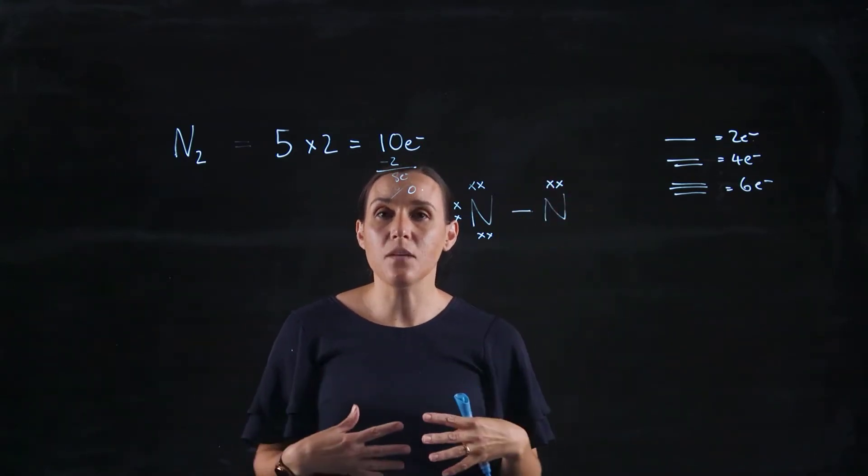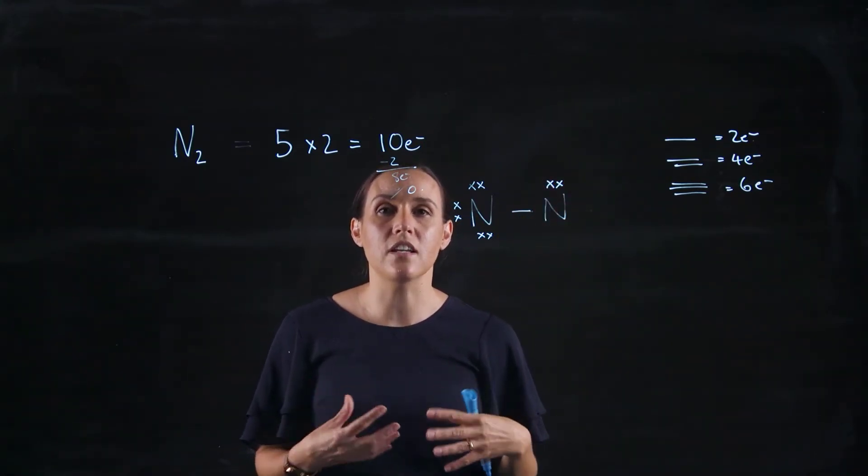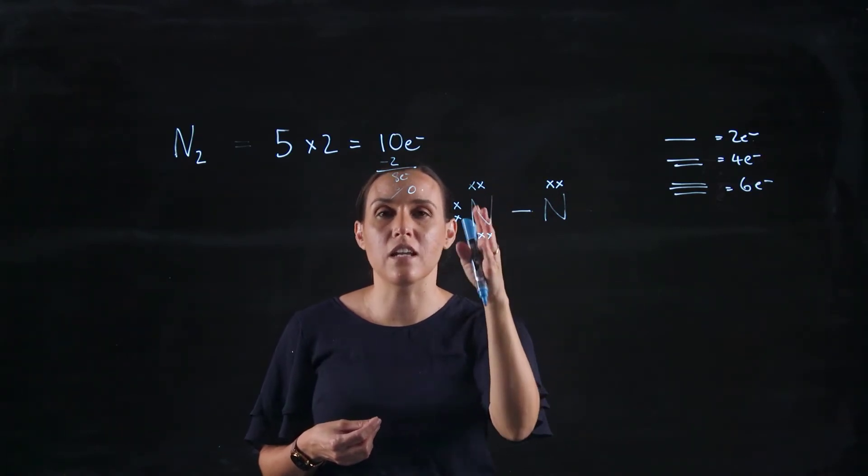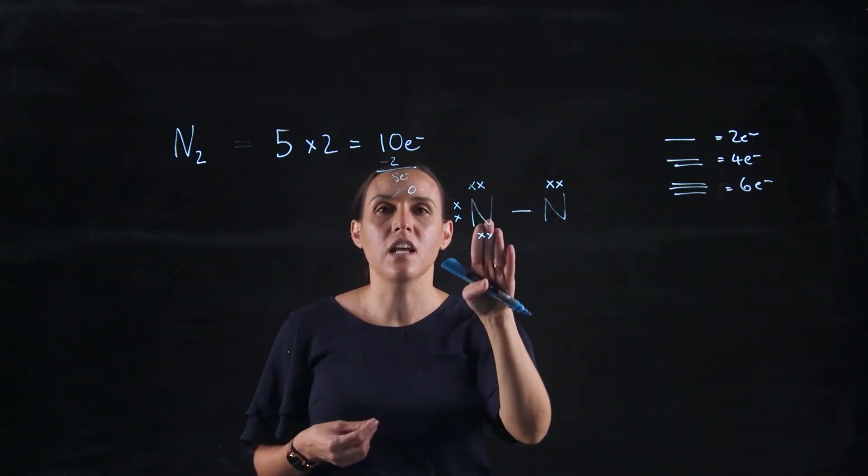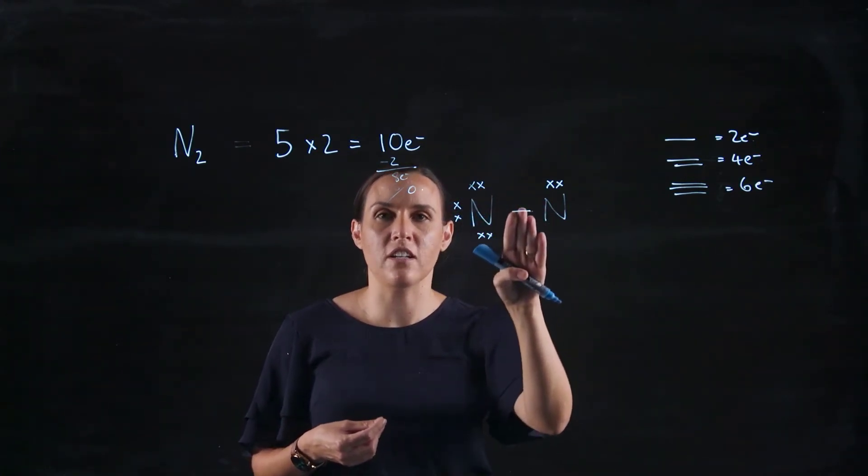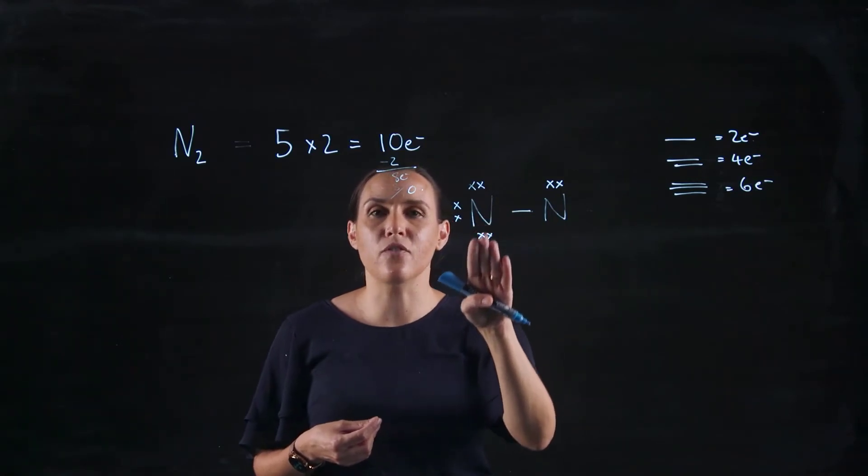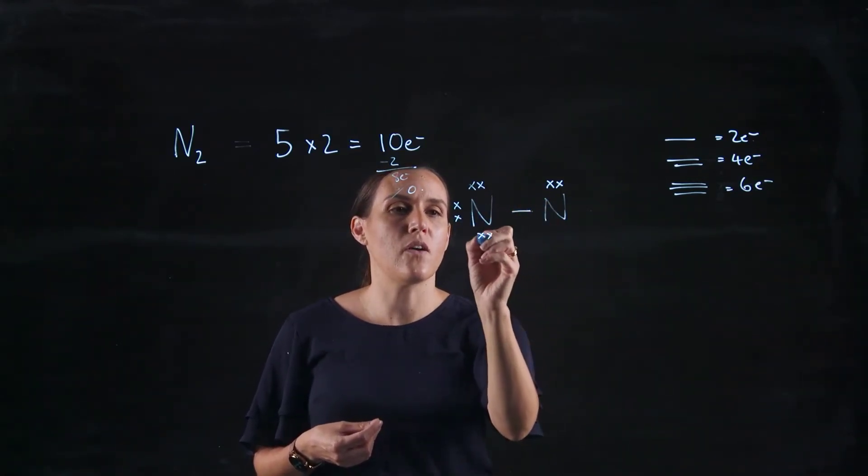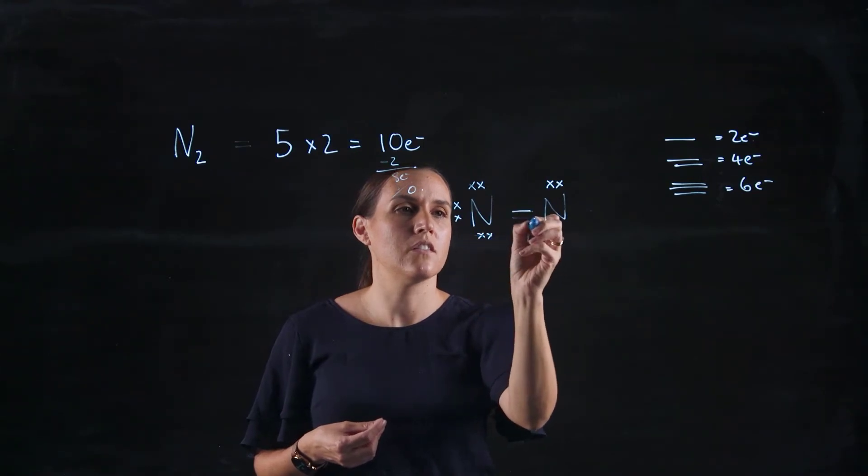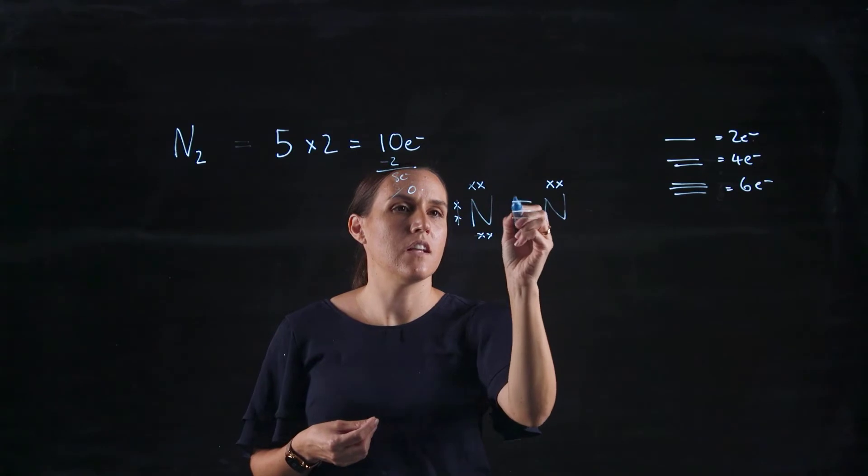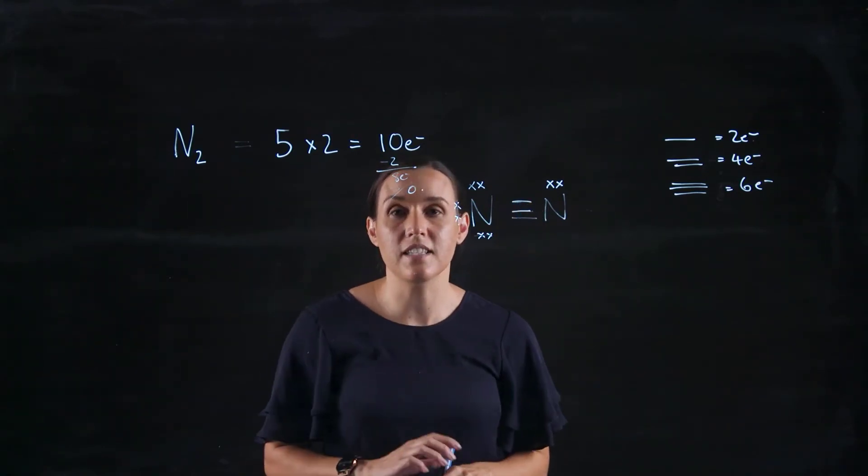Now I can't add any more electrons, but what I can do is I can move the electrons that are owned or just sitting purely on this nitrogen from the ownership domain, if you want to think of it like that, into the sharing domain. So instead of taking it for itself, nitrogen is going to now share those electrons. So if I move these two, and let's just do these two into there. So I'm just going to wipe these out now.